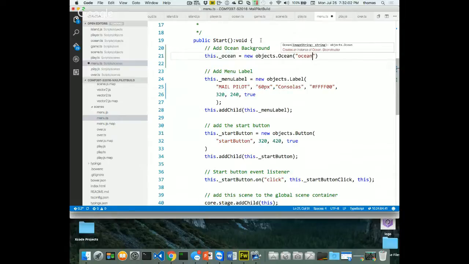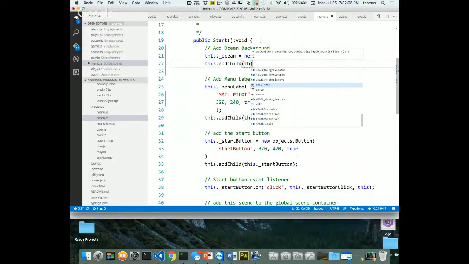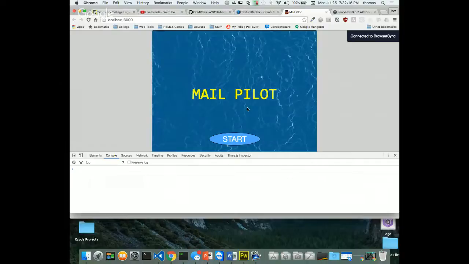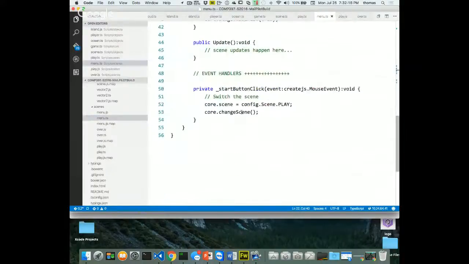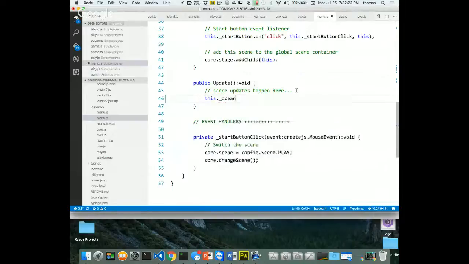We'll pump in the ocean background. this.addChild(this._ocean). And that's good. Mail pilot, and oh yeah, the update. Under my update, I'm going to say this._ocean.update(), so it actually does something.